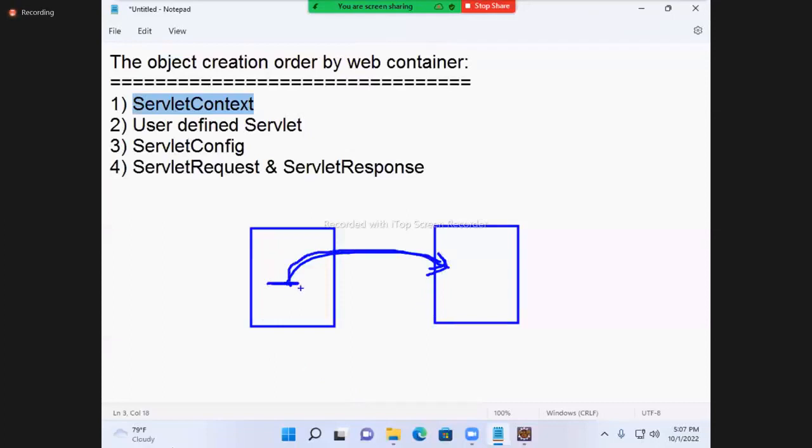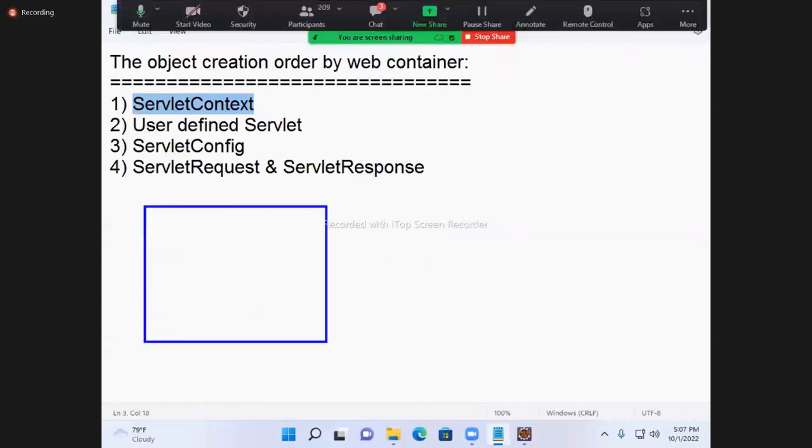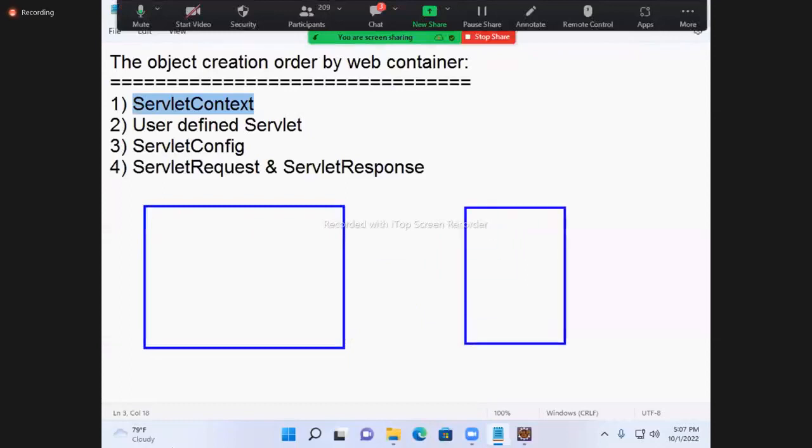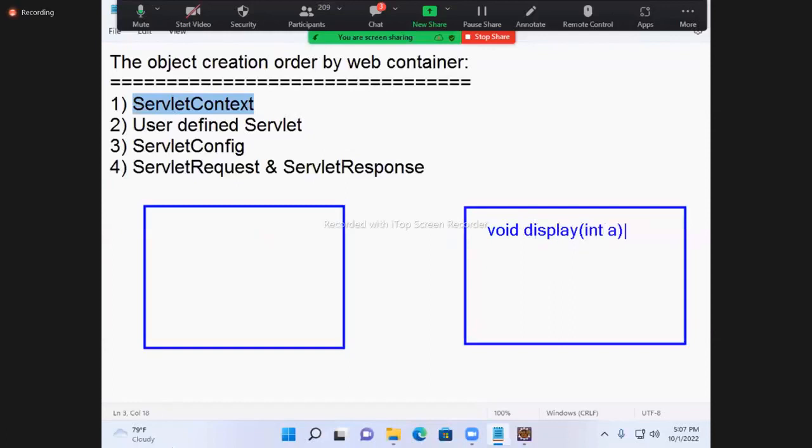Now, say for example in core Java, here is one program. If you want to pass data from this program to another program, you will write one method here, like void display with an integer a. That is a class.